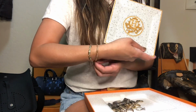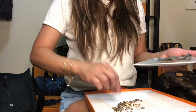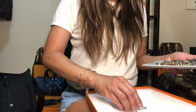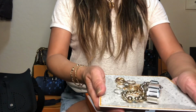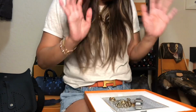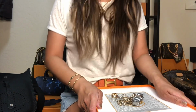This bracelet, I don't usually remove from my wrist. However, my Cartier watch, this Chanel bracelet, and also my Cartier rings and my wedding ring or engagement ring, I put it all in here. So it looks like this. So pretty. So what do you think of this, guys? I know it's not practical, but you know, if it makes you happy, then just go for it.